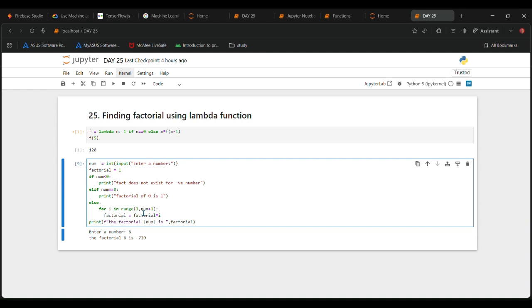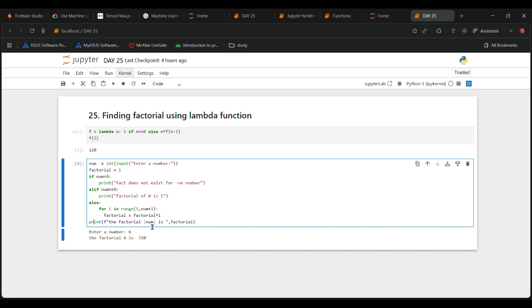Suppose I want to find the factorial for 5, what it will do is it will find only up to 4. That's why I gave num plus 1 here. Factorial is equal to factorial star i, where i is 1 to num plus 1.